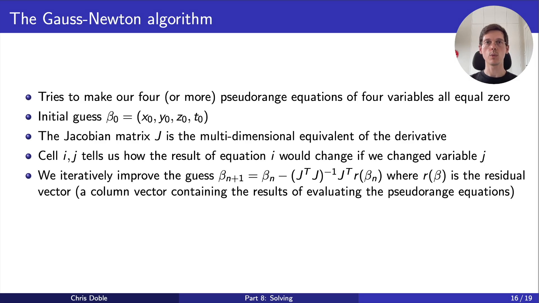We use this in the same way as the derivative to iteratively improve our guess. I've included the iteration equation here for completeness, but don't worry if you don't understand it. The takeaway is that we iteratively improve our guess, moving closer and closer to solving all of the pseudorange equations each time. We probably won't solve them perfectly, but after enough iterations, we should have something that's pretty close.